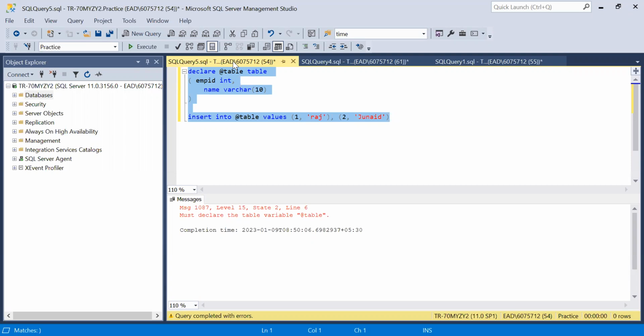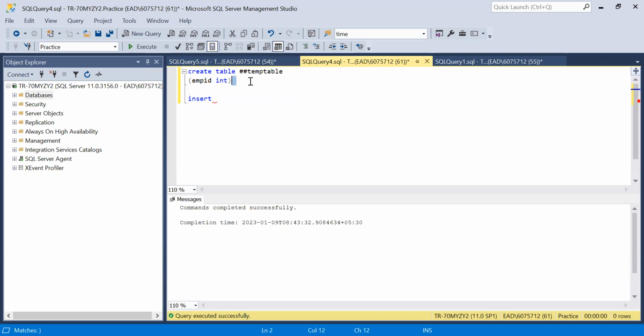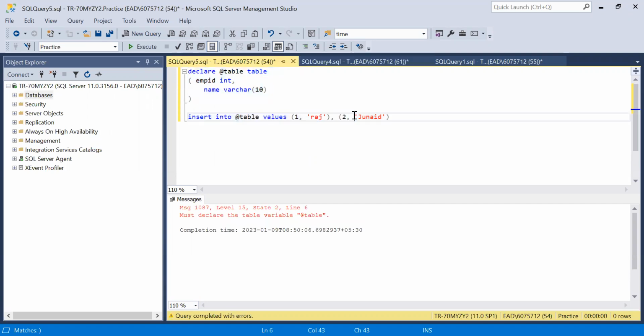But a temp table, once created, will stay in the database until you close the window or drop the table.